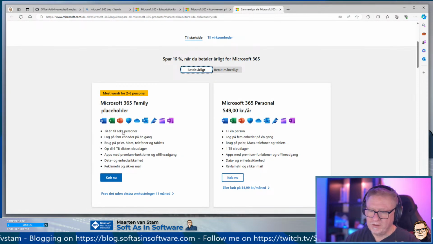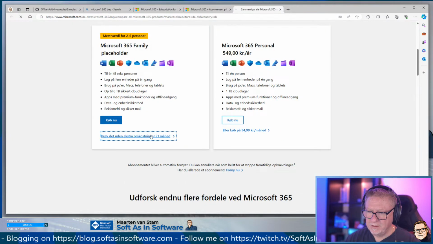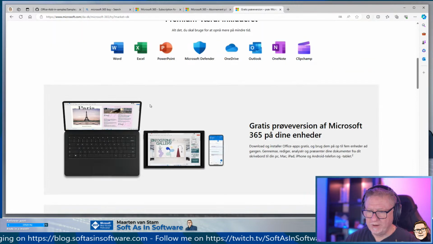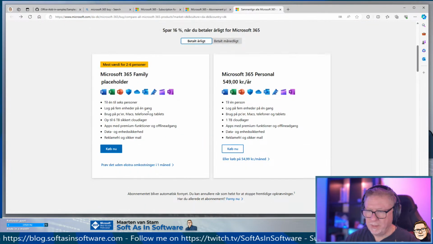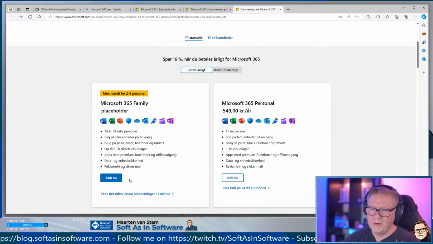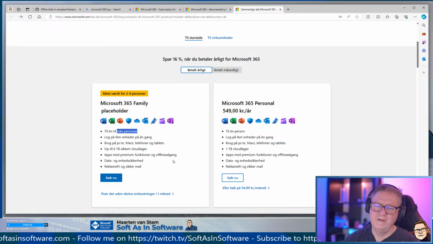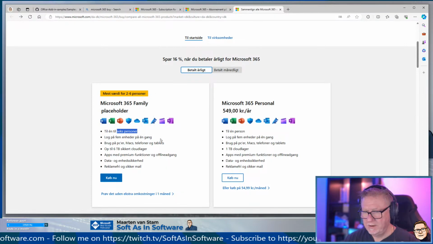It's interesting, why is there no pricing in here? I have no clue what I'm doing here. Yeah, but why is it a placeholder? Is it not sold yet in Denmark for 6 persons? Yeah, I don't know.